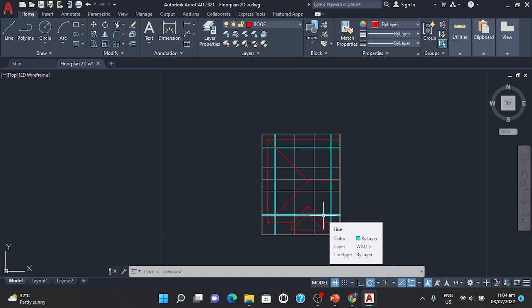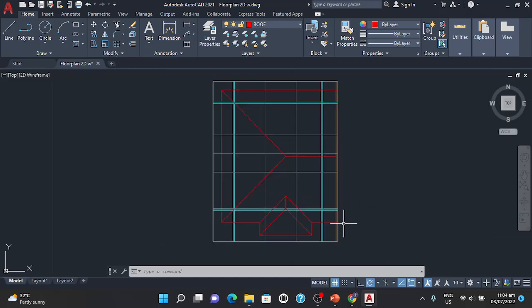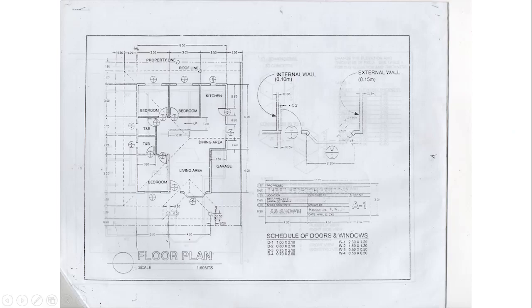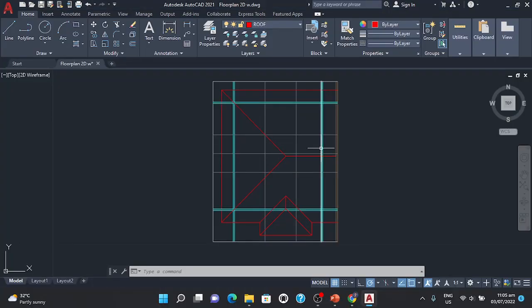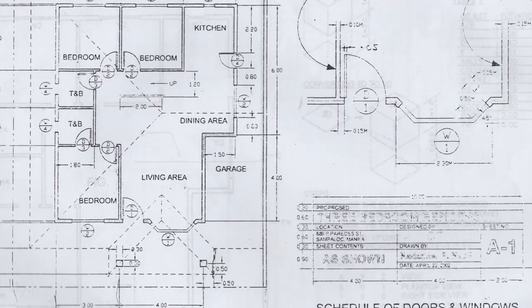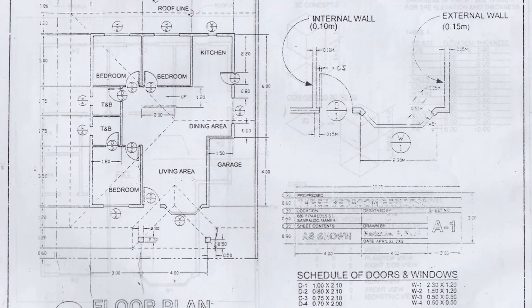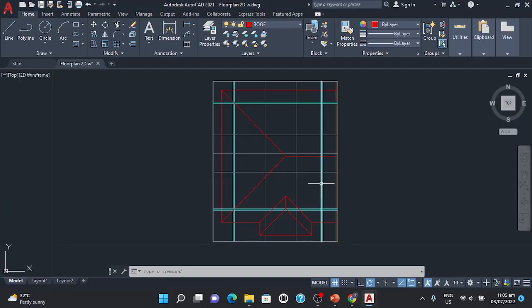So for this one, if we will go back to our specific drawing, so we have here the garage. Okay, so for our garage, we have here a specific distance of 1.5. So based on our drawing, if we have here this wall, so we must offset this with 1.5. Okay, and for this one, we have here an offset distance of 4. So we must create an offset distance here by 4. So first, let's try to offset this to 1.5.